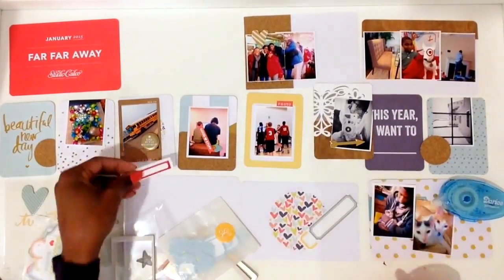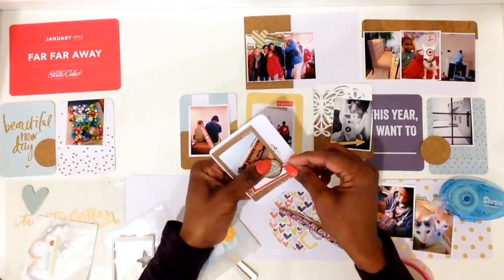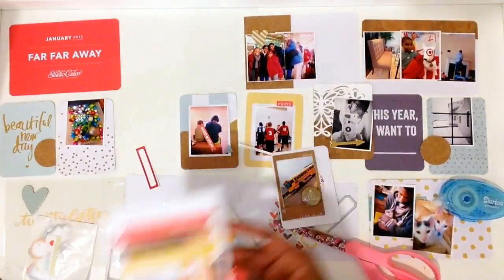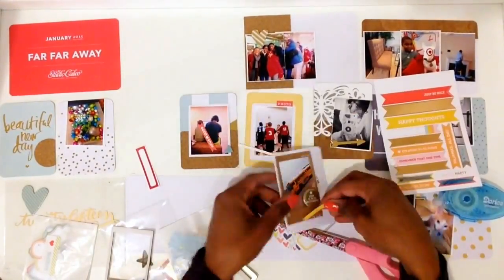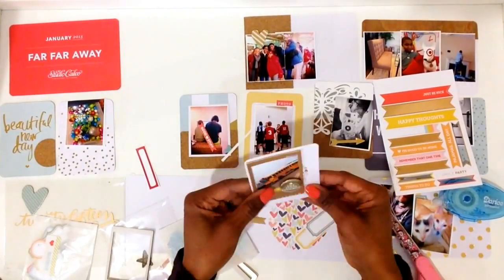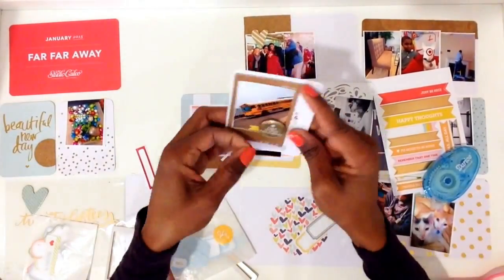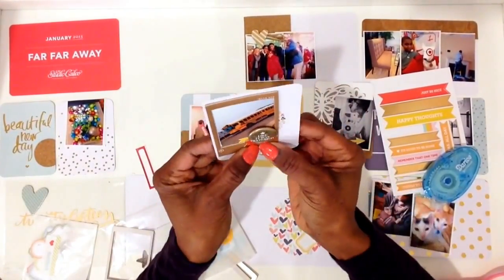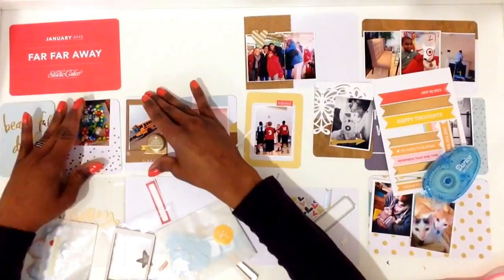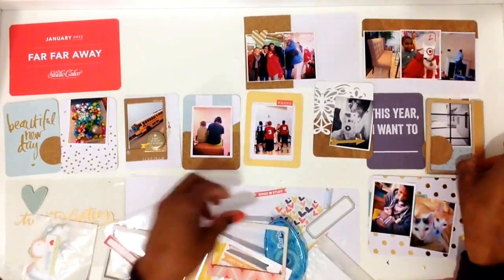So I thought that was worthy of a 3x4 card. And I pulled out these frames from one of the Studio Calico kits, not sure which one because they're all dumped into one bucket together. But I really love the frames. They're kind of gold and bronzy, and I thought that they perfectly went along with the color palette that I have going on for this January spread.